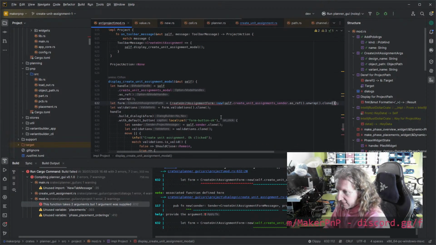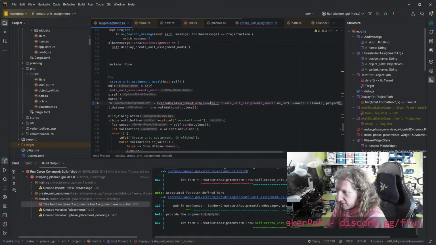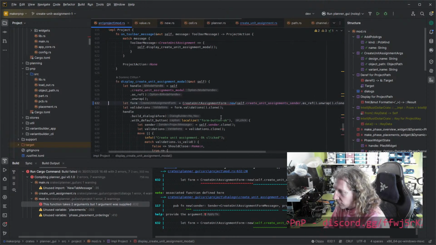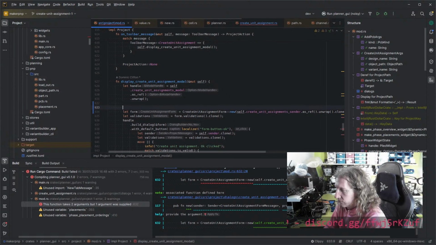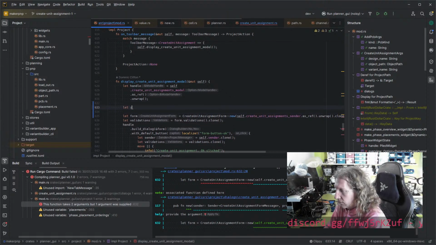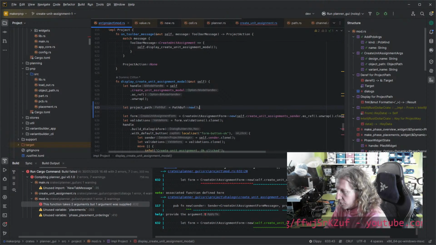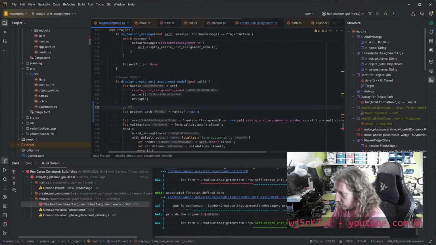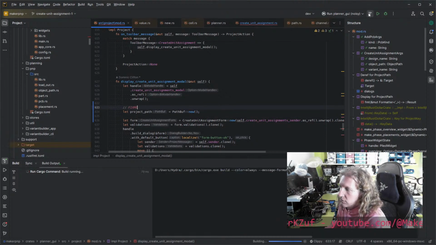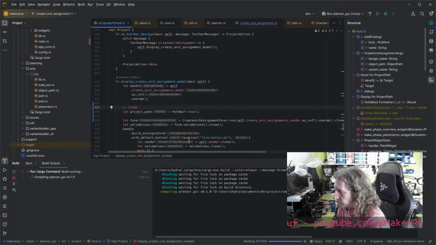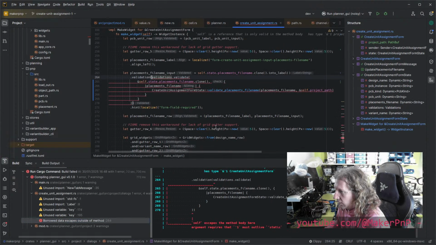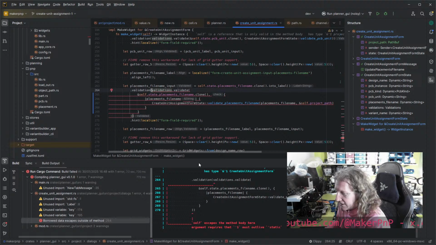And then now we need to pass that over. Project. And we need to get that from somewhere. Let's just create a new one just temporarily. Let's just deal with all the validation malarkey and just see what happens.